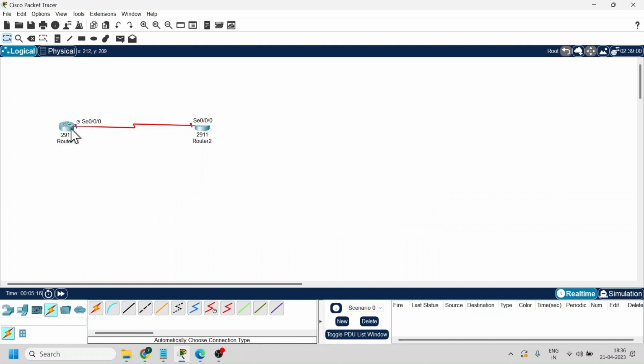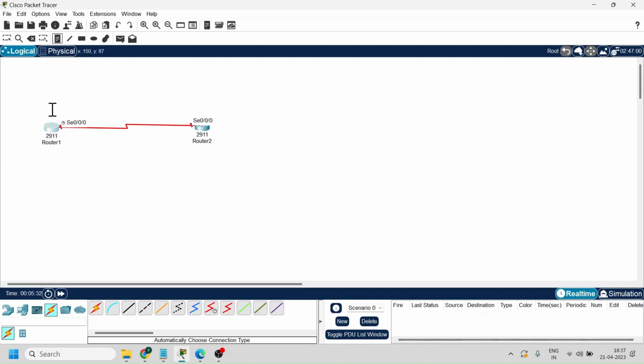Now you can observe here, the link has not yet come up. That link is blinking in the red color. That means the link is not yet up. Why? Because here we have not configured the IP address.